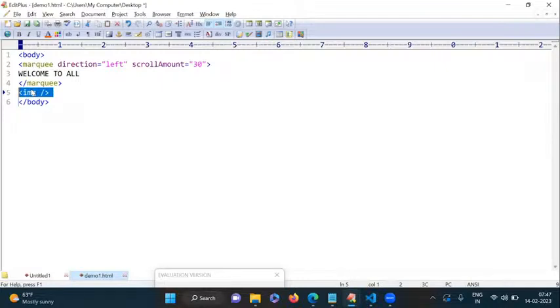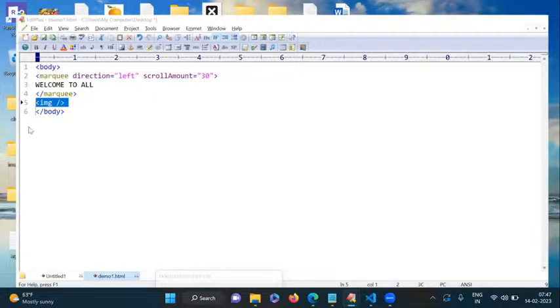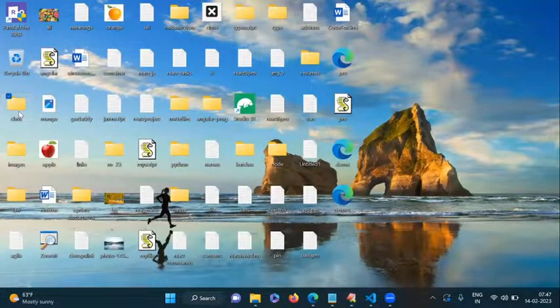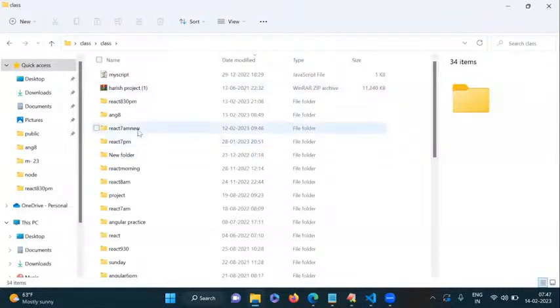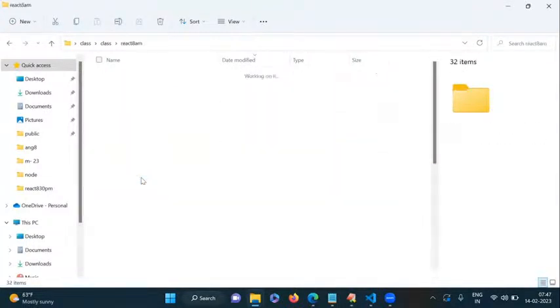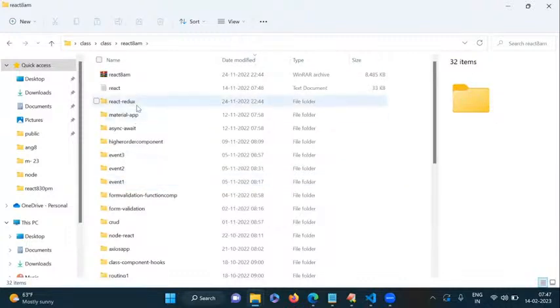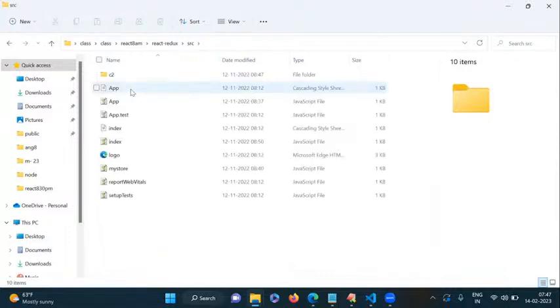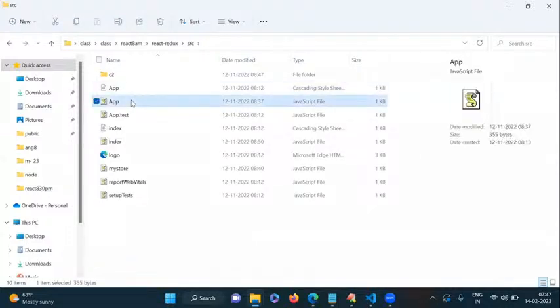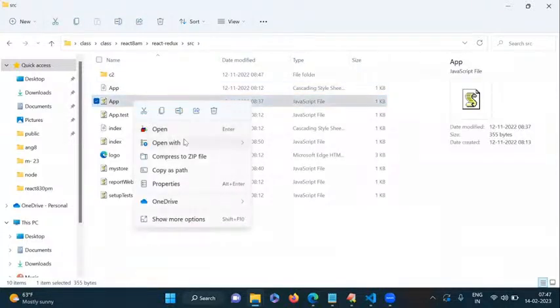To answer this, first we should know the types of HTML controls. That is very important for us. If you take any React project, for example, I'm showing you, any Redux project.